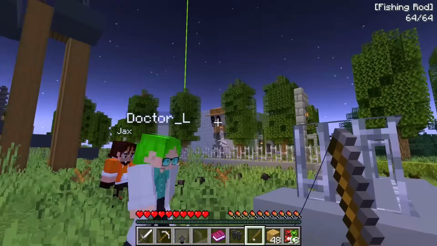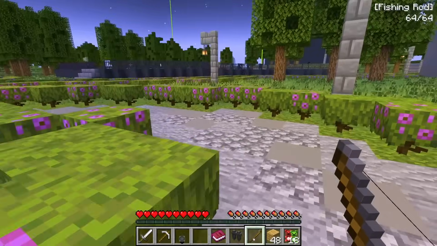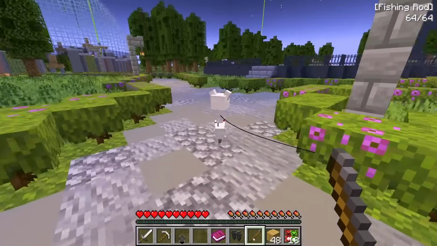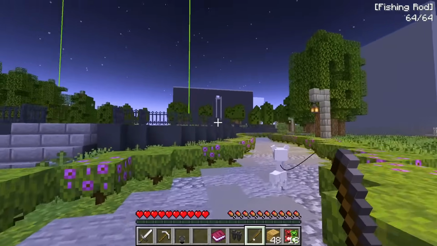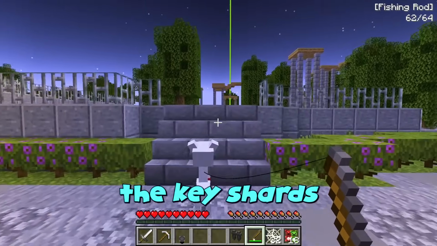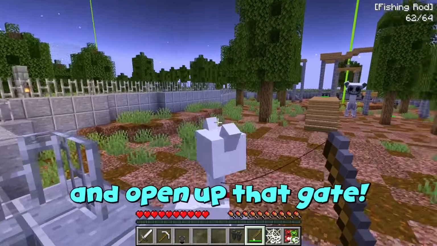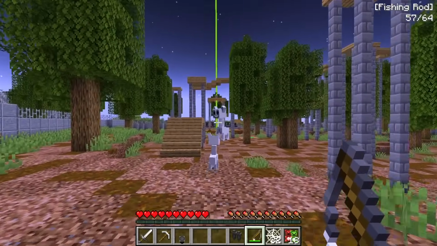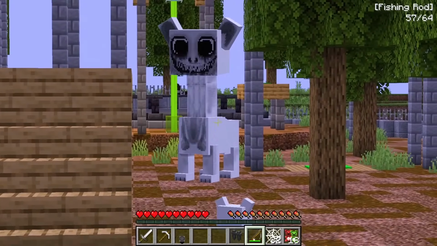The zookeeper? It's looking right at us! Hurry! Come on, friend! We need the key shard! Just go! There's another beacon close by! We should go over there! I think we should just burn the cat. No! Okay, friend, we need to collect the key shard so that we can make a master key and open up that gate! And hopefully that'll get us out of here! Go back to your mommy! Yay! We did a good thing!